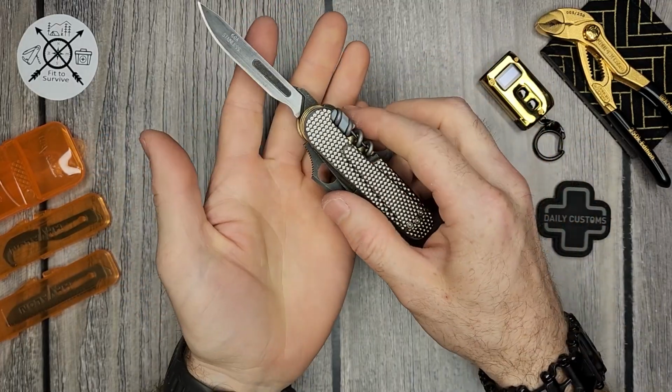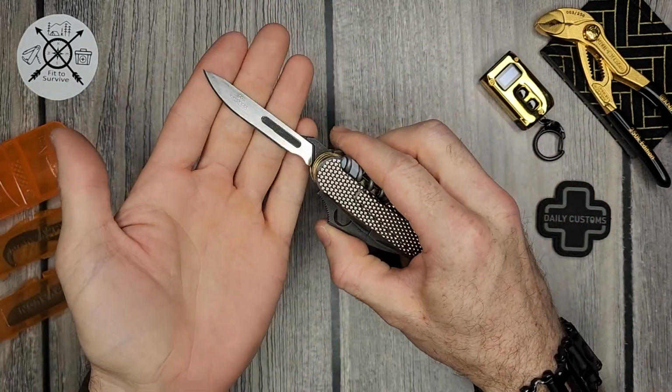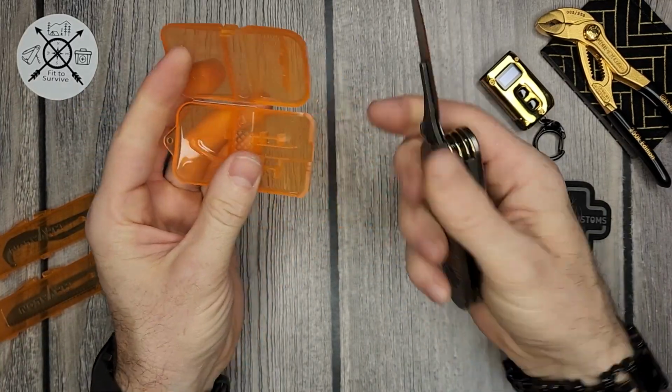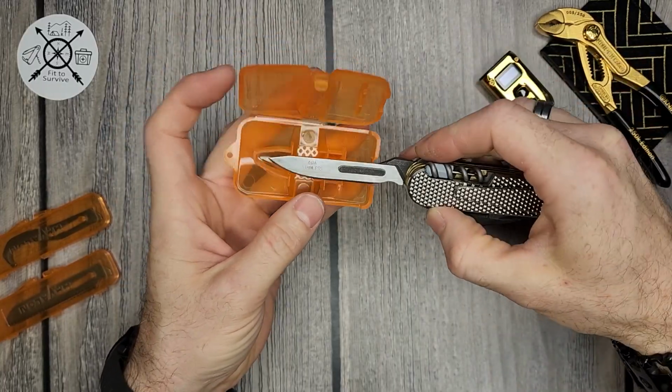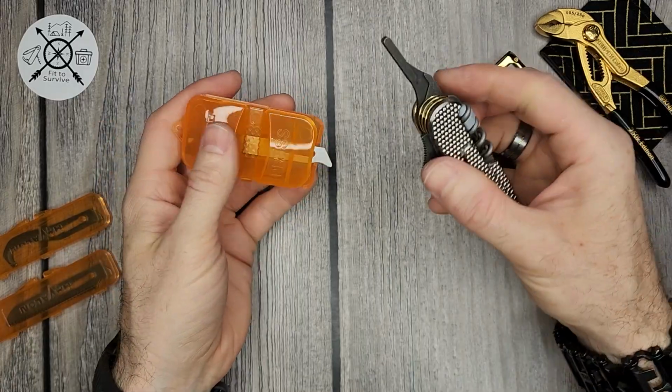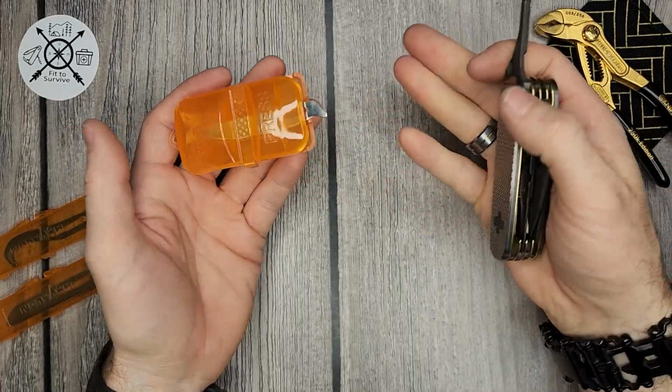The cool thing about the Havalon scalpel holder is that, of course, you can replace these scalpel blades when they get dull. And it takes a 60A, if I remember correctly. Yeah, 60A scalpel. You just basically snap it into this box, you press down, you can remove that, and then just replace it for a sharp one if you need it.